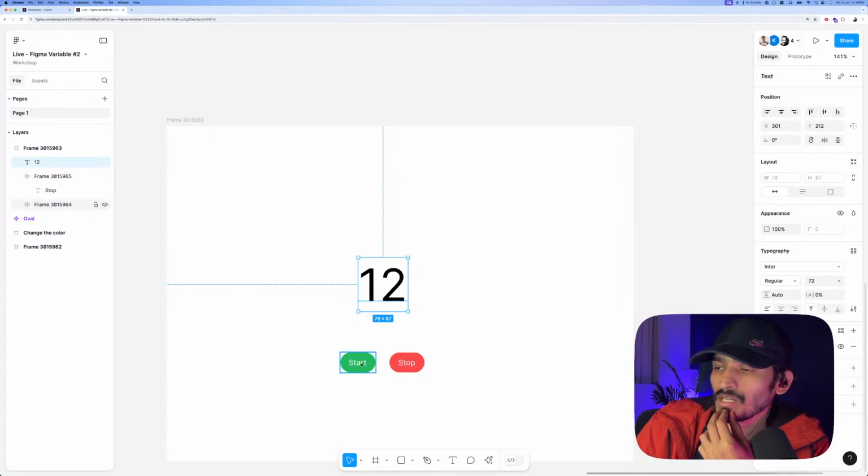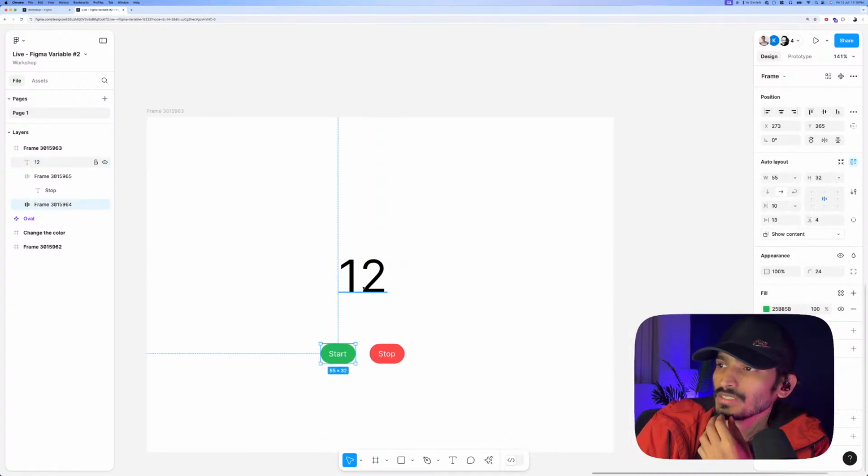Then when we start again, it should start from 0. Let's add a little complexity now, because just start and stop, always starting from 12, is not a good solution. So we will figure out here how to add conditions and all.